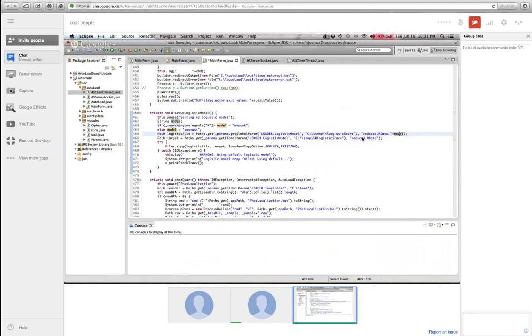In the directory c/temp/logistics score, there are 3 types of reduced.rdata. There's just a reduced.rdata, then there's a reduced.rdata.sequest, and then there's a reduced.rdata.mascot.